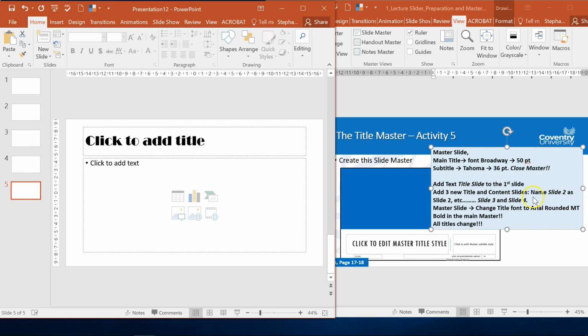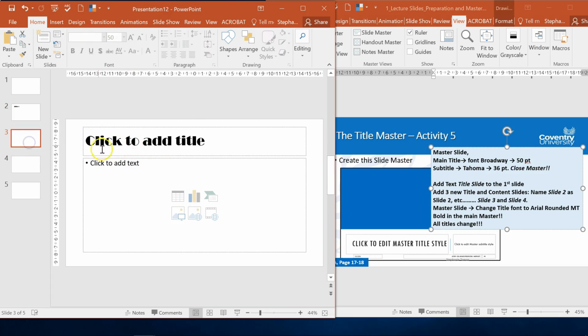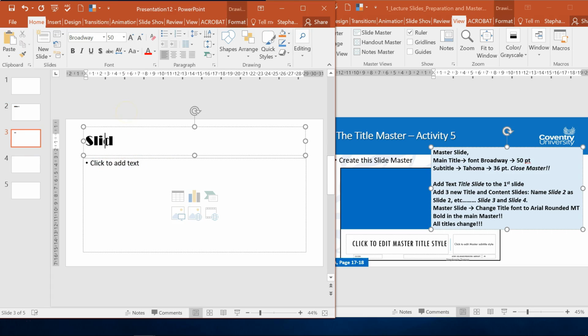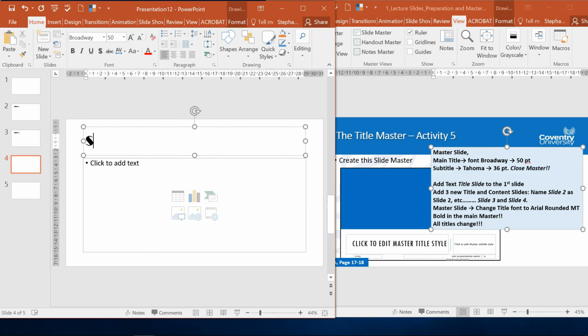So add 3 new. The first one, we're going to call it slide 1. Second one, they're all following suit, slide 2, slide 3, and slide 4.